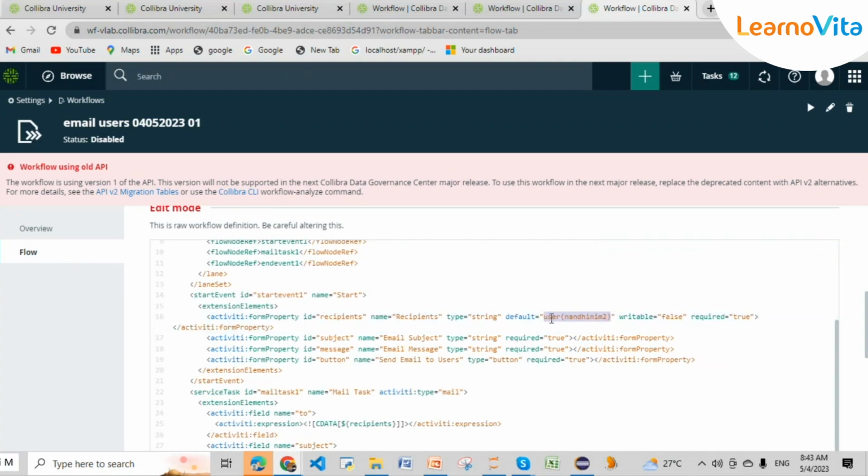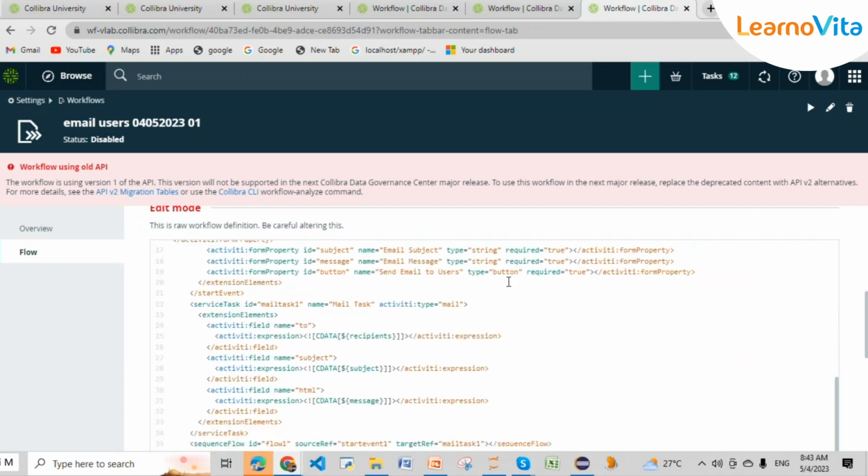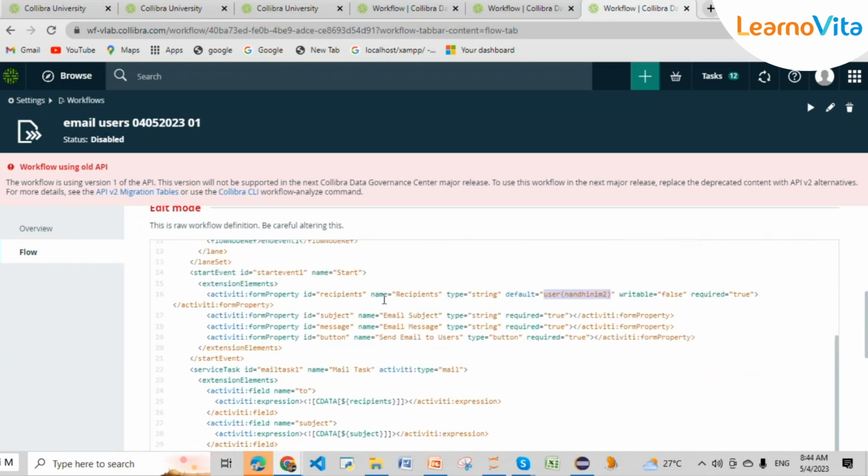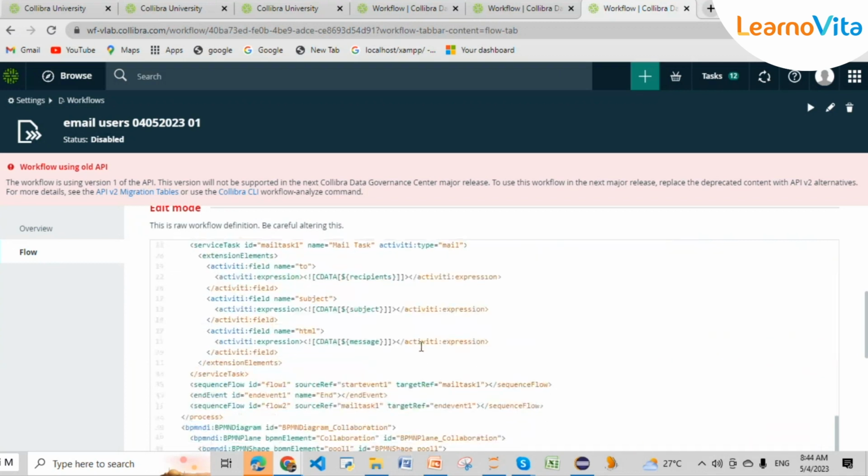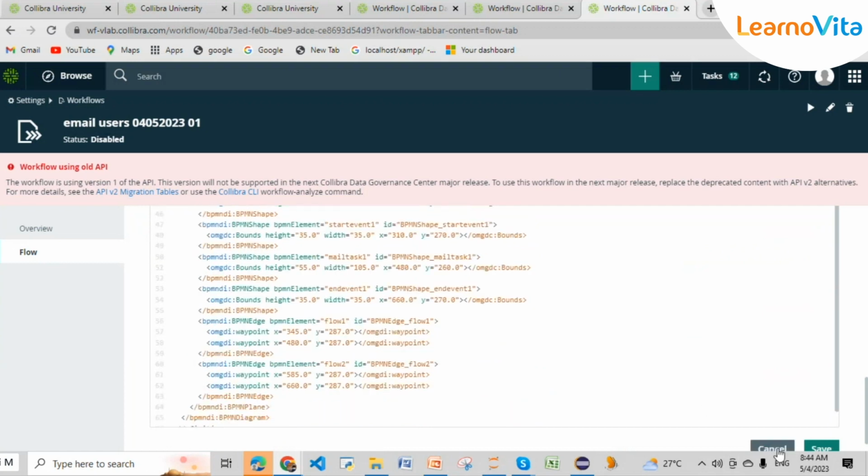The stewards may be 10 to 20 business stewards or some kind of stewards for the domain. They can vote for approval. If there are 10 members, 6 people approving and 4 people rejecting, then based on that majority it will be accepted or rejected. If accepted, it will notify the stakeholders that this is accepted and going live, the start user will also be notified, and it will end.